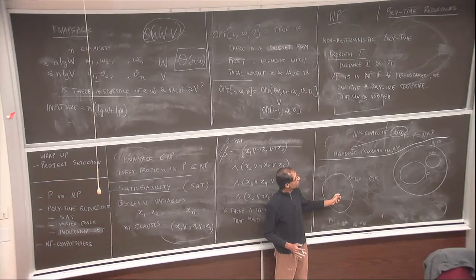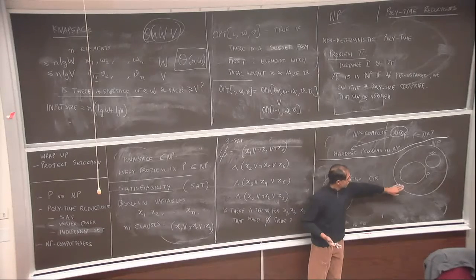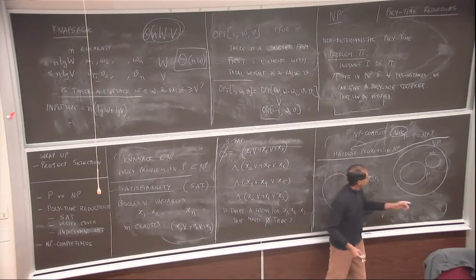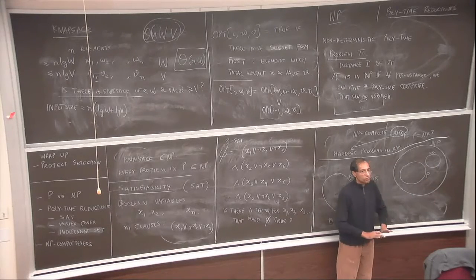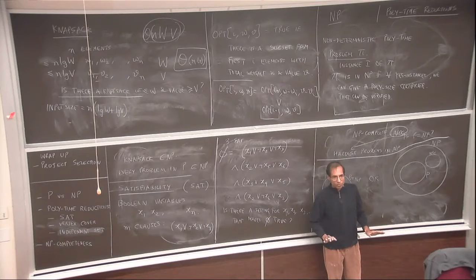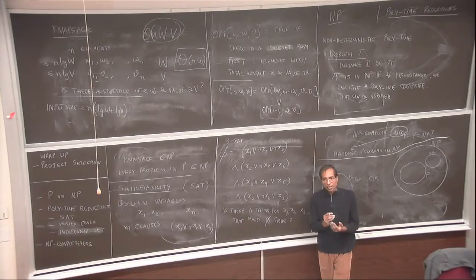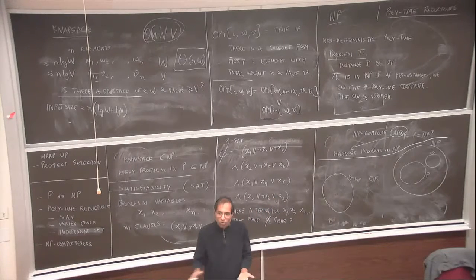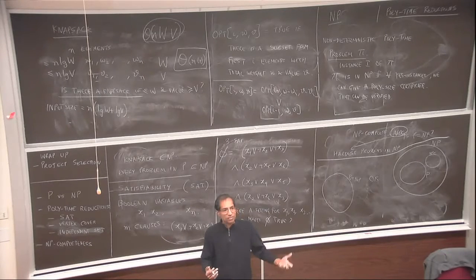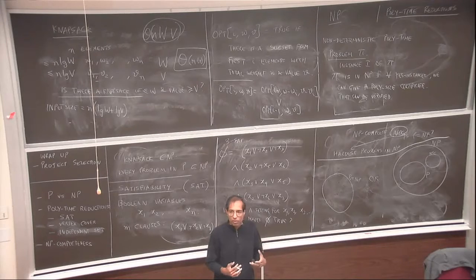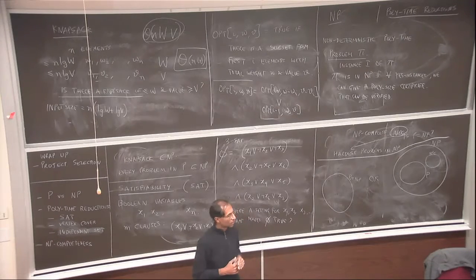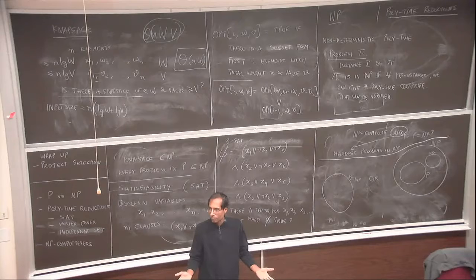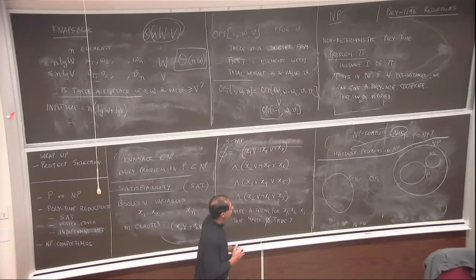So there is a general, strong belief that the picture actually looks like this. It doesn't look like this. There is strong belief that the problems that are NP-complete, we cannot solve them efficiently. There is no way to solve them efficiently. But remember, finding an algorithm for a problem is sort of doable. But proving that there is no good algorithm for the problem is almost like saying that no matter what technique you can bring in, proving these lower bounds is very, very challenging, because you're proving it about an infinite class of techniques, an infinite class of algorithms.